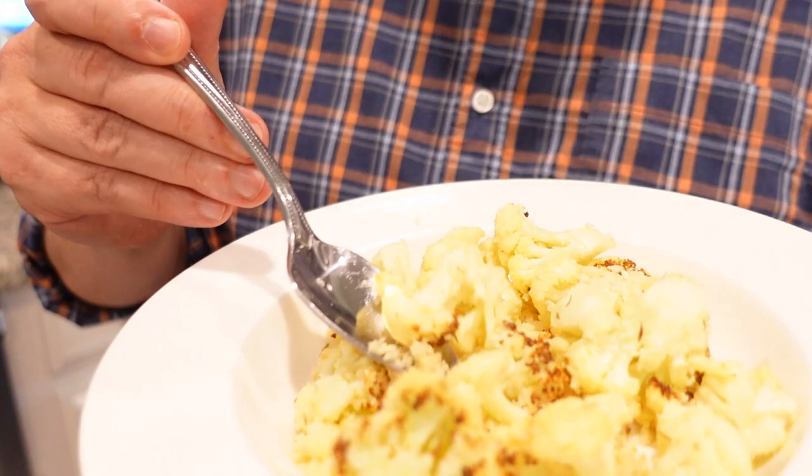What you think? I think it's good. It is good. We got some kind of cheese or something going on in the pan. Yeah. Parmesan cheese, almonds, crushed almonds. Oh yeah. Mmm. Good stuff, isn't it? That's a great side dish. Lots of flavor. I like it.